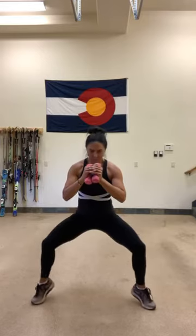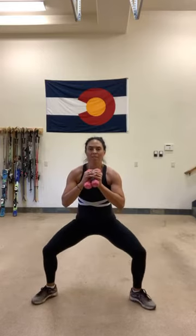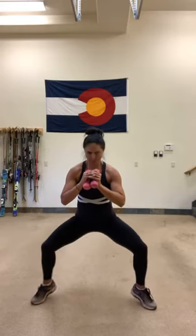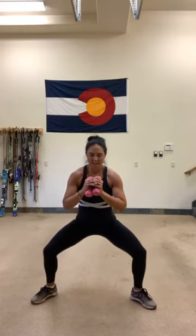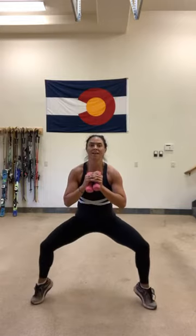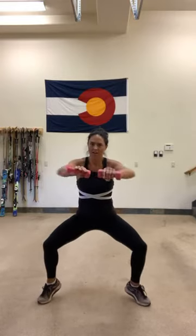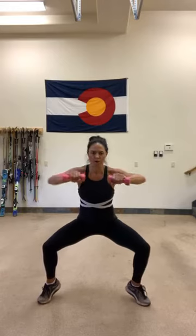Let's go. Legs are out in a sumo position. Okay, my butt is down, raising my heels. We're gonna hold it up on our heels, okay? And just move our arms in and out. Three, two, hold it up on your heels, punch it in and out. You're just moving your arms. Get your booty low.